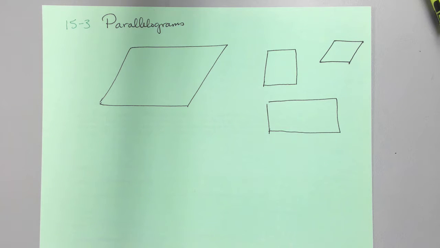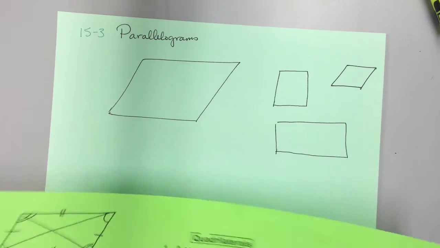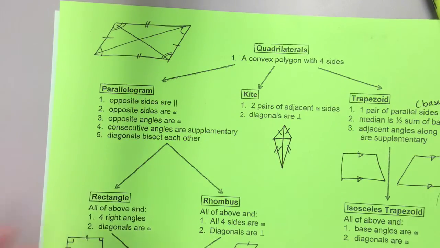Hey guys, so we're back again taking a look at section 15-3, which is parallelograms. So I've got some really badly drawn parallelograms on my paper. I'm actually slightly embarrassed, but you know what? I gotta get over myself. So we're gonna take a look at the information regarding parallelograms in my handy dandy little flowchart. Remember, this is online in Google Classroom.